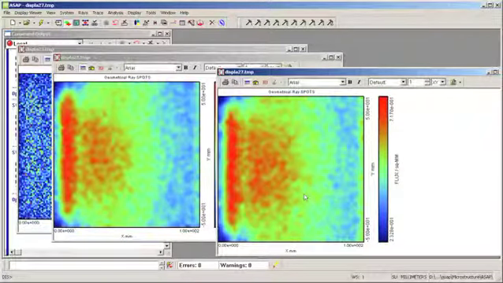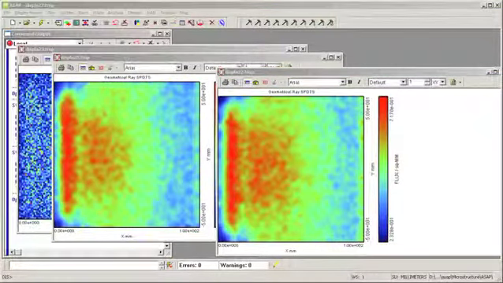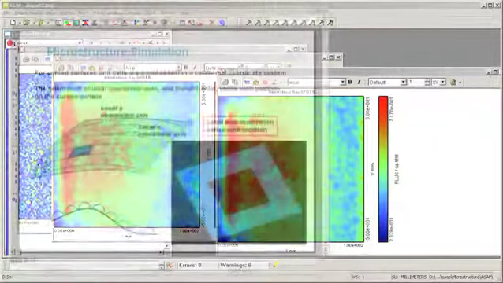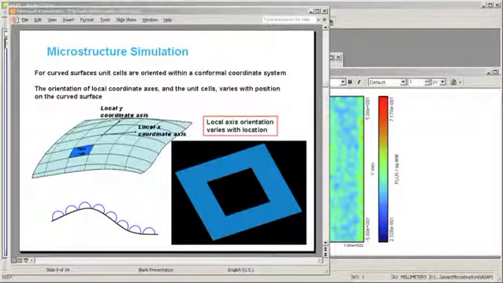We achieve an increase of over a factor of 10 in ray trace speed by using the unit cell model rather than modeling everything explicitly. We also avoid having to construct models with many thousands of microstructure elements. So this has been a short overview of just one application, modeling a backlight display of the new microstructure model in ASAP 2013. Other applications for this microstructure modeling capability may include illumination systems, where we use microstructure to produce custom light patterns on work areas, or light pipes for automotive display, or custom diffusers.